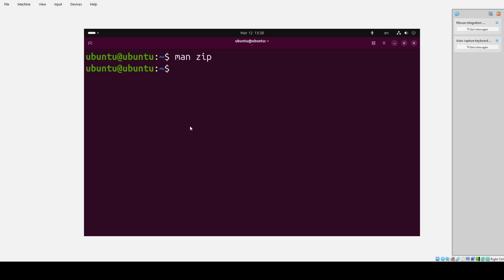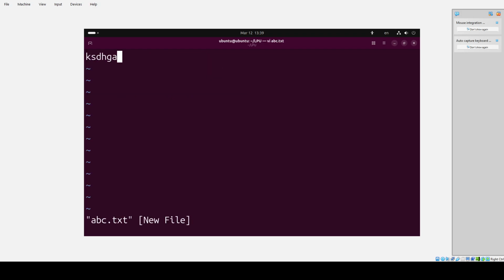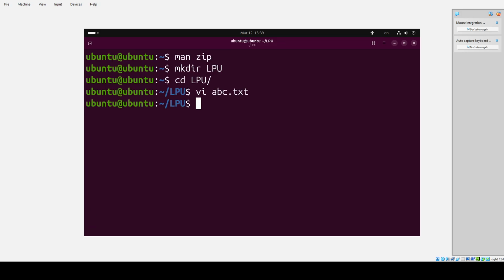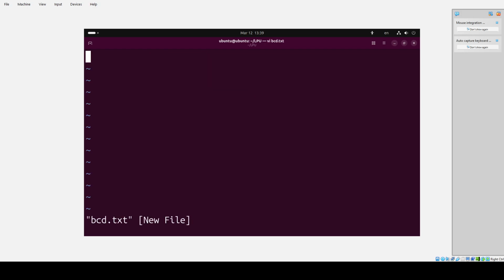So, I will just go and create a directory lpu, cd lpu. I will create abc.txt. I am creating a text file in this. I click insert. I am filling some junk data, sorry. Then I will create another one, bcd.txt.